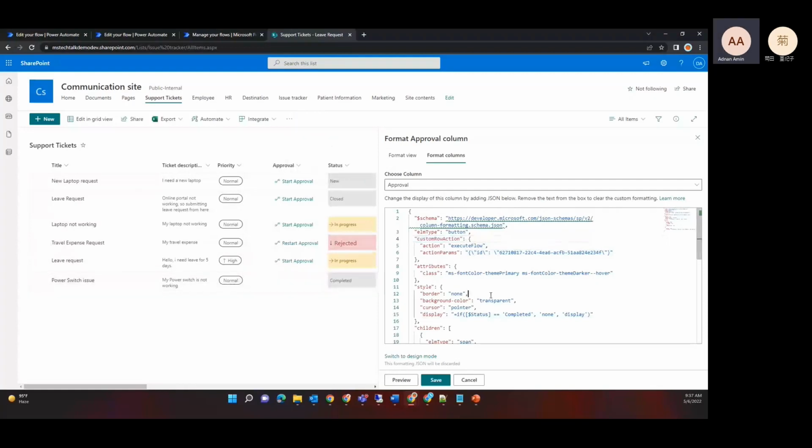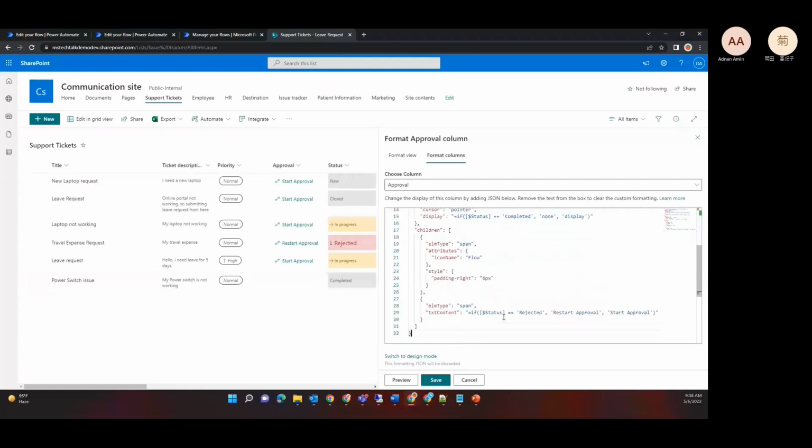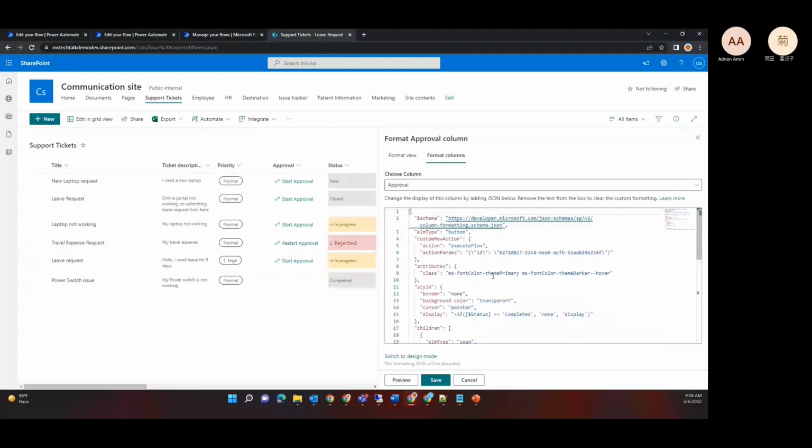The user still has the option to select it from here and can start the whole process, but to improve the user experience, one thing I have done is for the custom action, I have added that flow GUID. Now if you scroll down here, based on the style, completed, none, I added this style here. So if the status column is completed, it will not show any text here. You can see that it's not displaying any content here. If I go down here, even if the status is rejected, it's showing me restart approval and start approval. So if the status is not rejected, then in that case it's showing restart approval. Similarly, if it's in progress, you can also hide it the same way, like I have done in the completed case here. And this is the action which, whenever the link is clicked, will perform and start a workflow process.